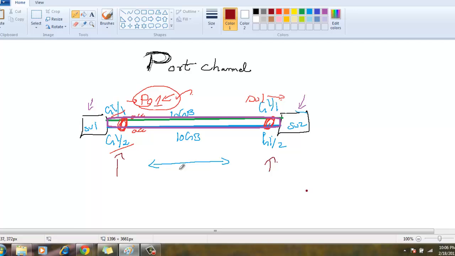See, there are two ways in which you can have port channel. One, by using a protocol, you can negotiate and form the port channel. The other one, you say, hey, this is port channel, come up. No negotiation, I'm telling you, come up. You say that on both sides. That is on mode. There is a mode called on. You do it on both sides, and the port channel is up because you said so, not because of negotiation.